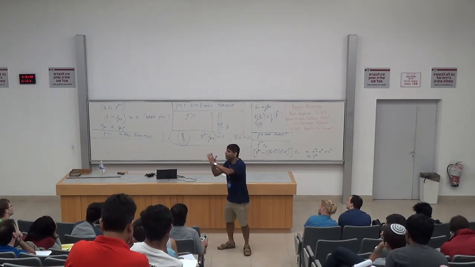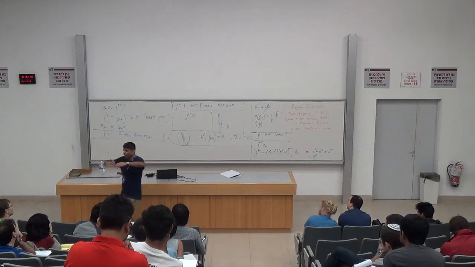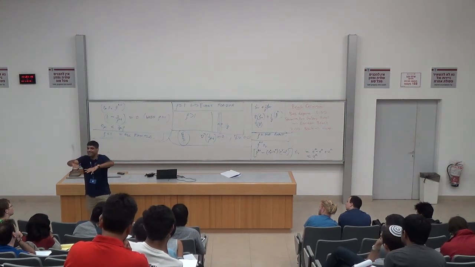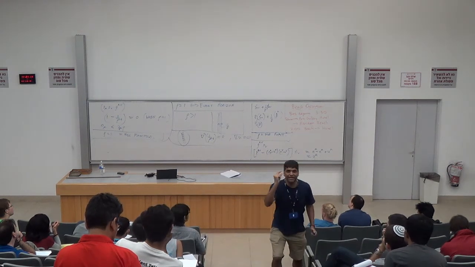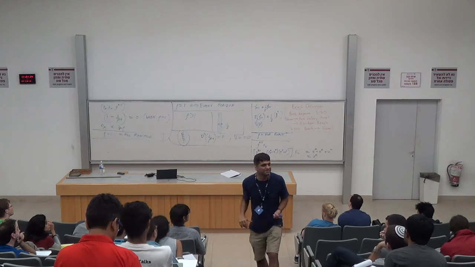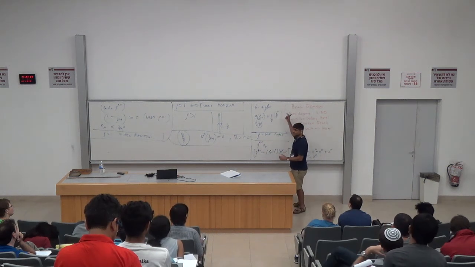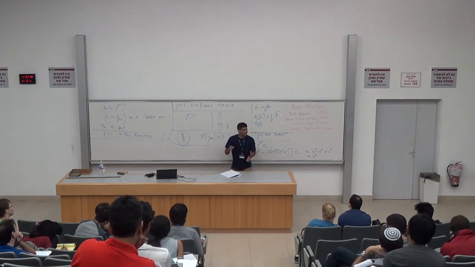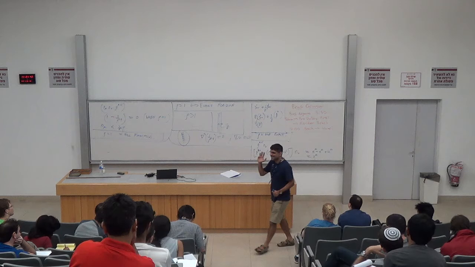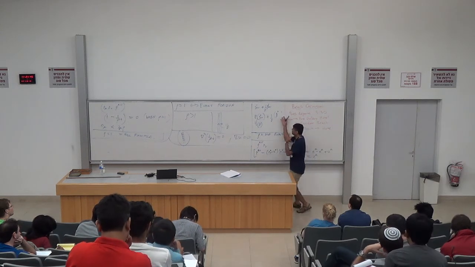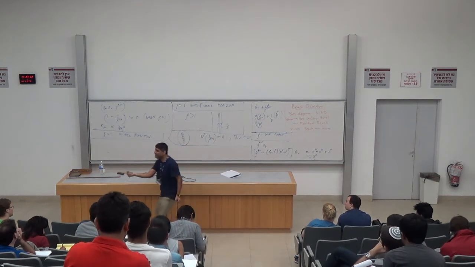Things vary on length scale 1 by d in only one direction, namely the direction of rho. We have ensured that all other variations, like the shape of the membrane and the velocity field, are all on scale 1. There is only one direction in which the variation happens fast, namely on length scale 1 by d, and that is in the direction along n mean. Okay? So while, when we plug this guy into Einstein's equations, we get derivatives in all terms, the only terms that will contribute at order d squared are those terms that involve derivatives with respect to rho. So these equations, when you do this plugging in, become very simple. At each point on the membrane, at each x mu, what you get is a set of ordinary differential equations.